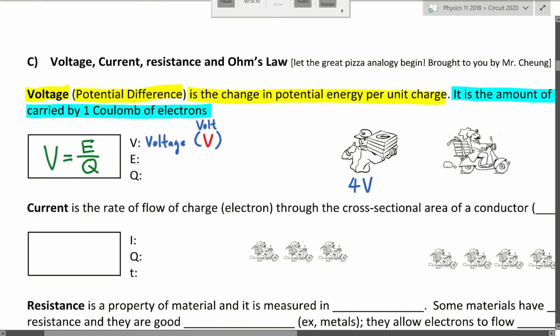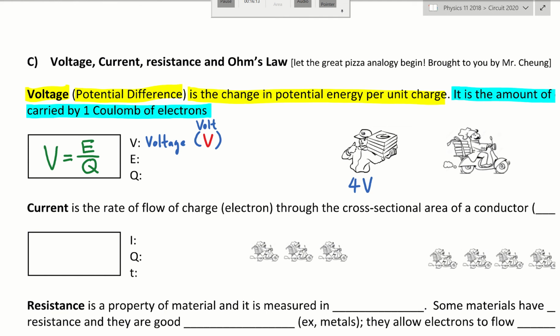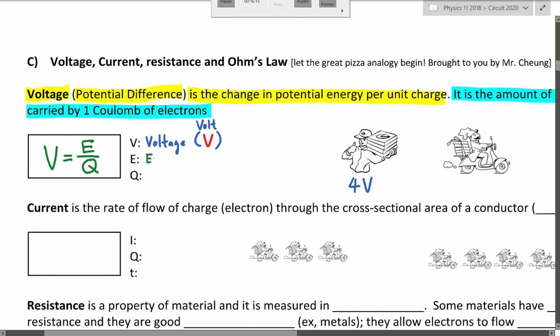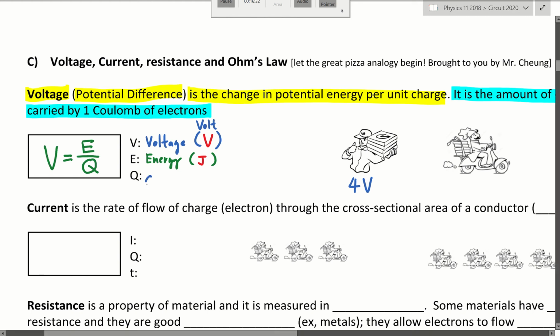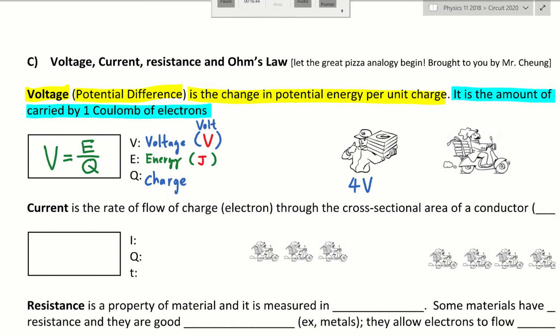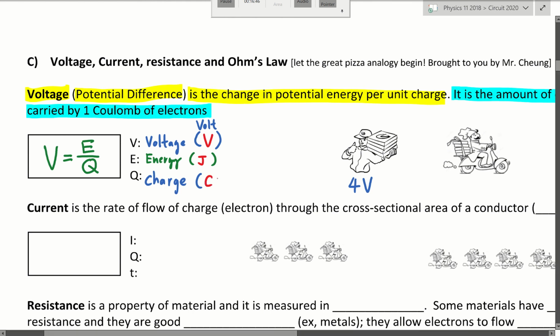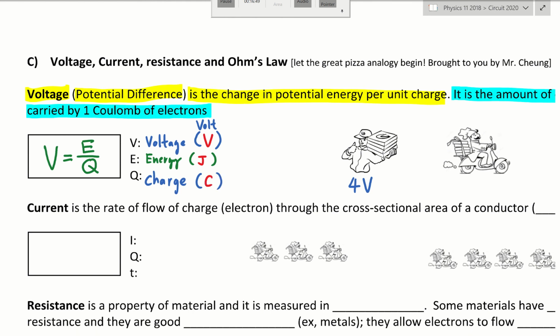Okay, volts. And then now energy, of course, that's carried by the electron. So it's actually electric potential energy, measured in joules, right? Energy is measured in joules, just like the last chapter. That's the reason why we're doing this chapter after the last one like that. And the last item in here is Q. Now Q is the symbol in the equation for charge. Okay, charge, you know the coulomb thing? Yeah, the charge. Now we are counting charge by coulomb. So C is actually just coulomb.